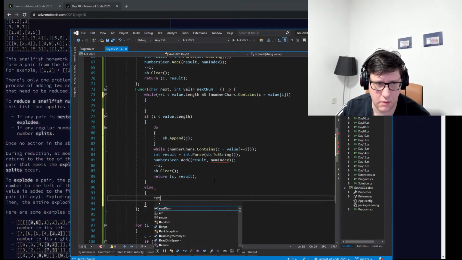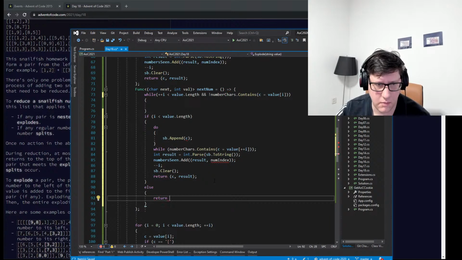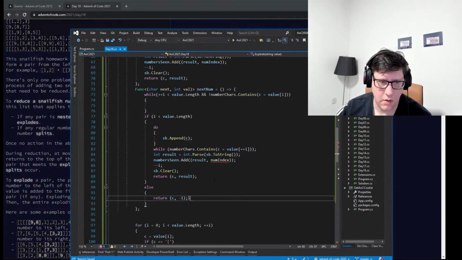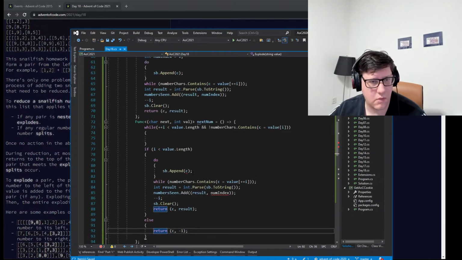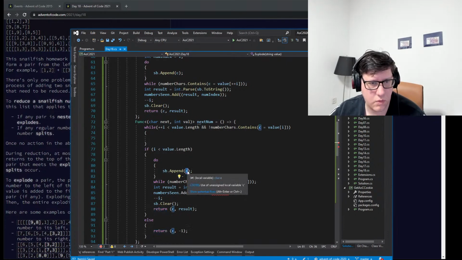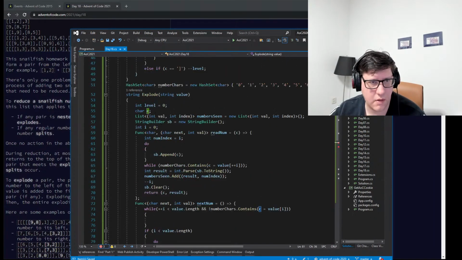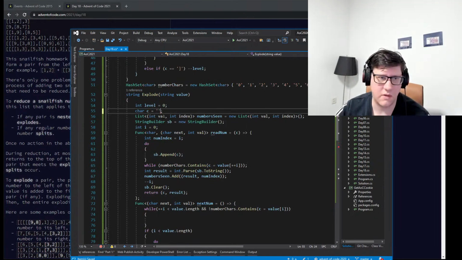else return c, -1. Use of unassigned assignment, okay. C equals, we don't care here.